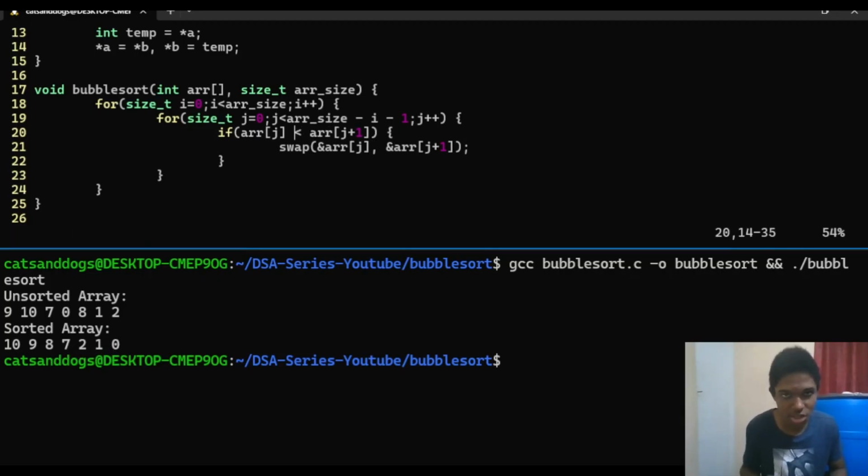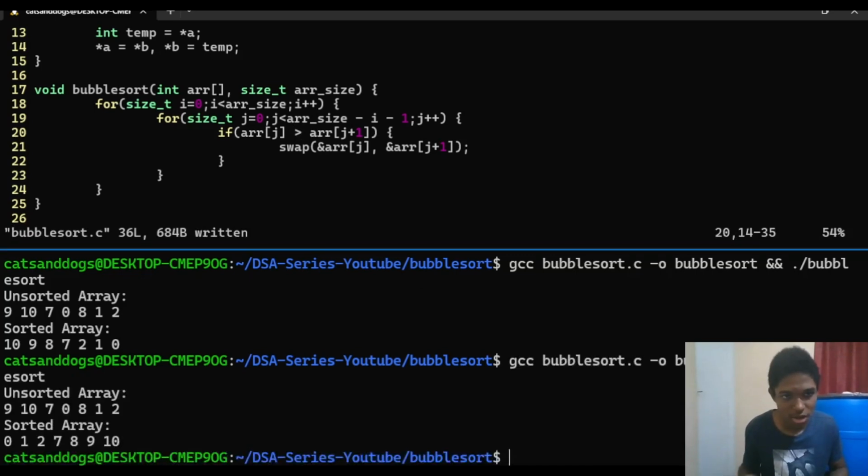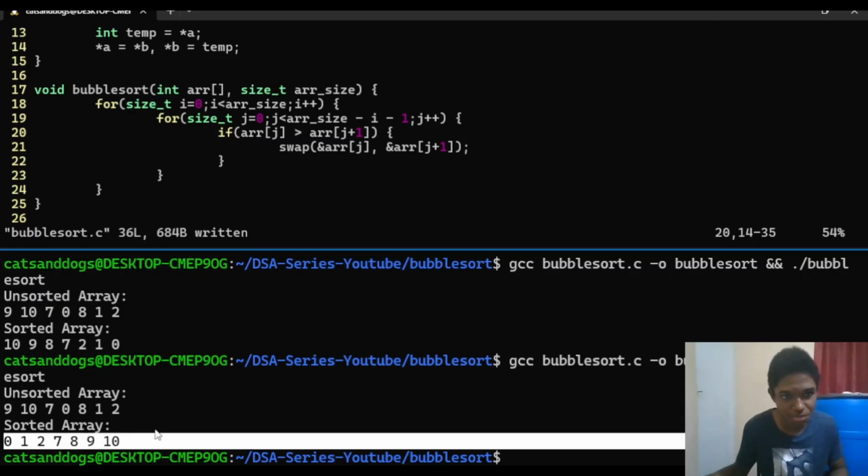Alright, so we can change this back to ascending order, so we can make that a greater than sign. So depending on how you want to sort your array, you can change the signs accordingly.